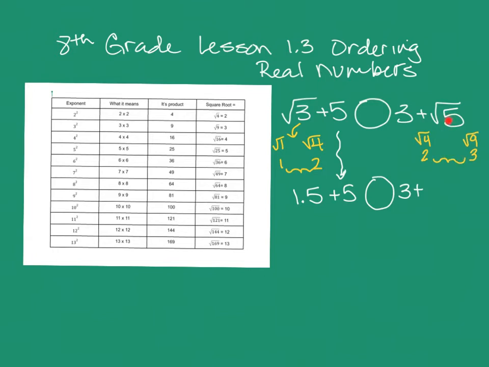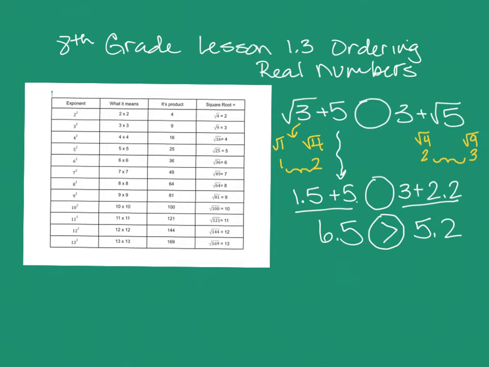And one thing I notice is that this 5 is much closer to 4 than it is to 9. So I'm going to say something like a 2.1 or a 2.2-ish, I'm going to think. So let's say 2.2. Now I'm just adding these together. 1.5 plus 5 is 6.5. Remember, that is a 5.0. So 6.5 compared to 3 plus 2.2 is going to be a 5.2. Remember, that is a 3.0. So we have to keep things lined up when we add decimals. And 6.5 is greater than 5.2.